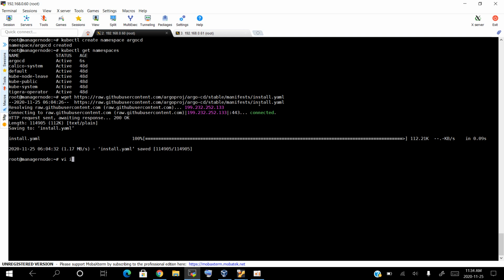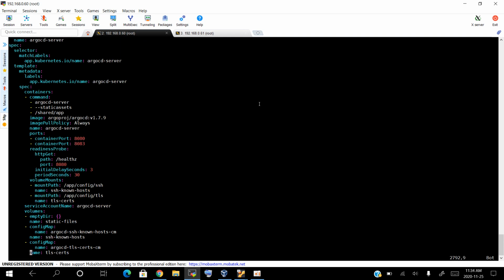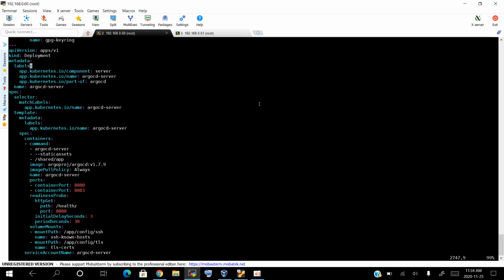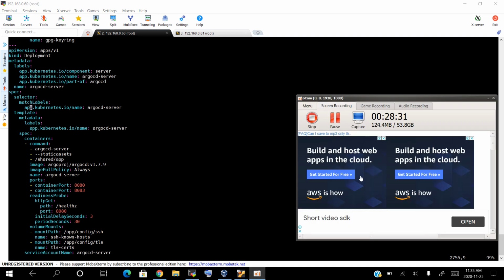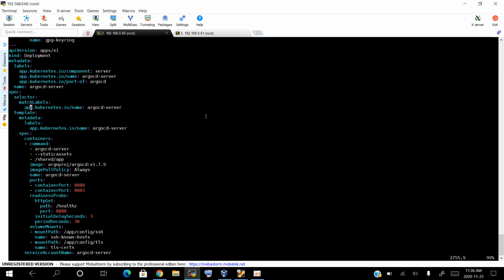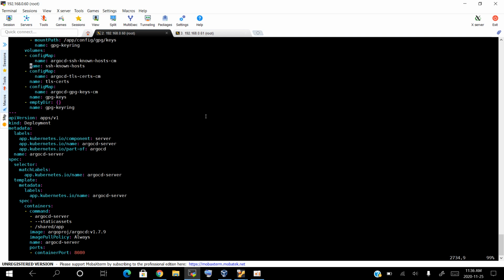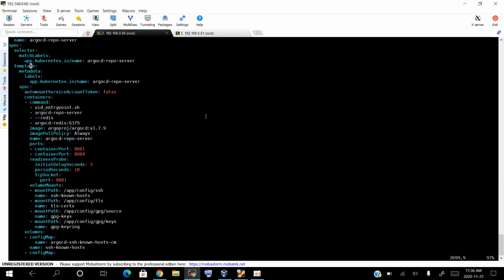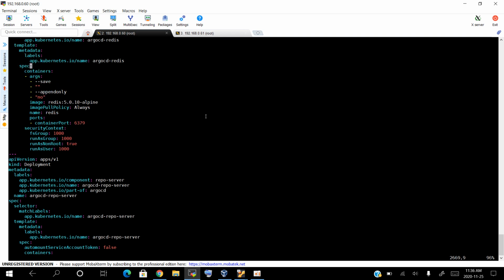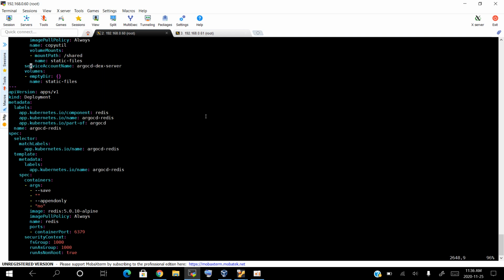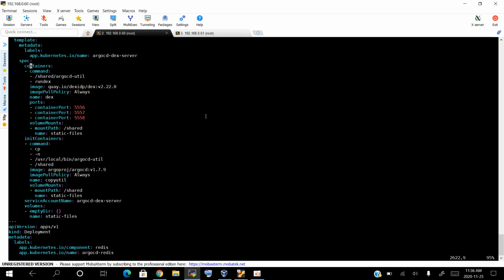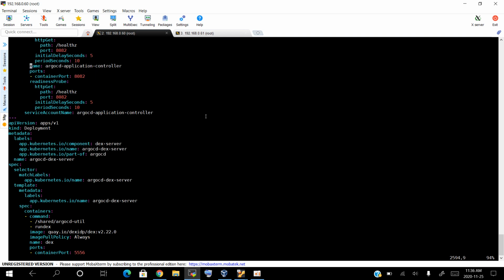Okay, so let's open this, go to the bottom, and here if you scroll up, this is your actual deployment of your Argo CD server. Okay, so that's it is. So now you can say this is your Argo CD deployment resource. Okay, so this will be the application which get deployed, and after that you can see there are so many other applications which has its own responsibility. One is for repository, one is for database, okay, and one is for synchronization.